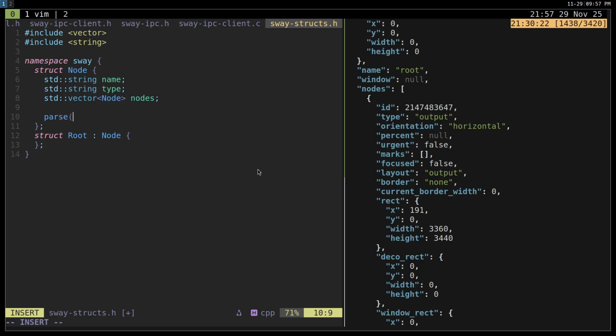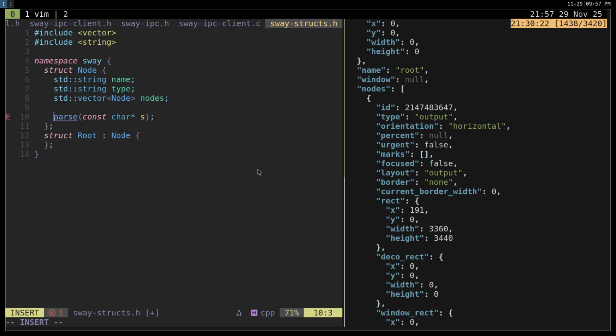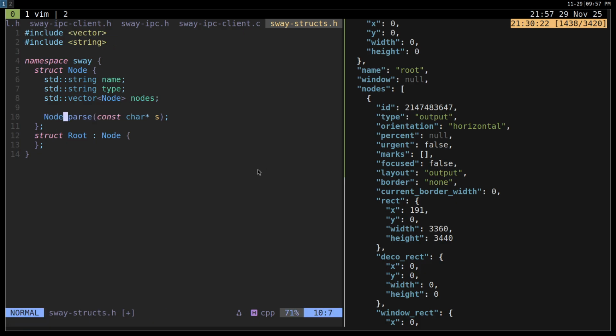So let's say it has a function called parse that returns a node. Let's just get rid of this for now. We might not need it.